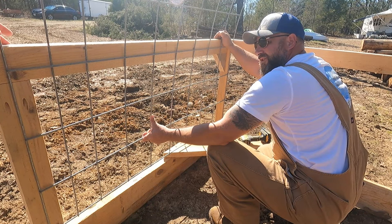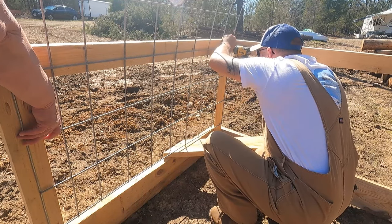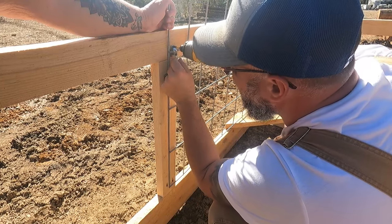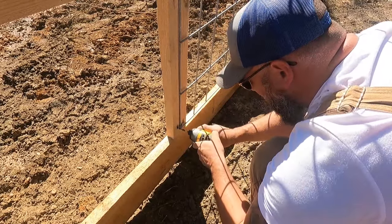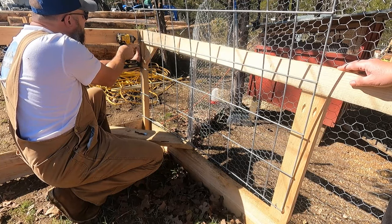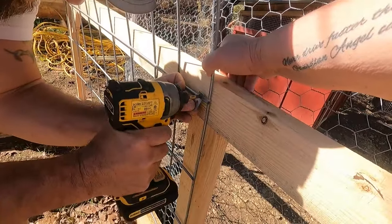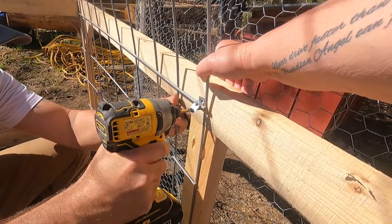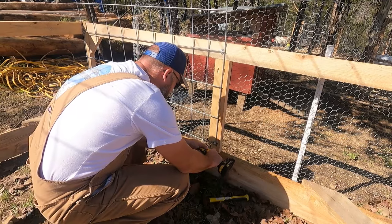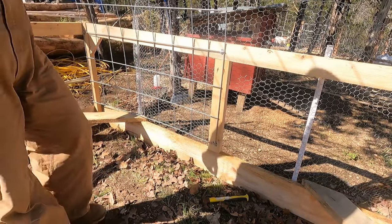That looks good right there, if you have a way of holding that end up. One more for someone. I mean, one.